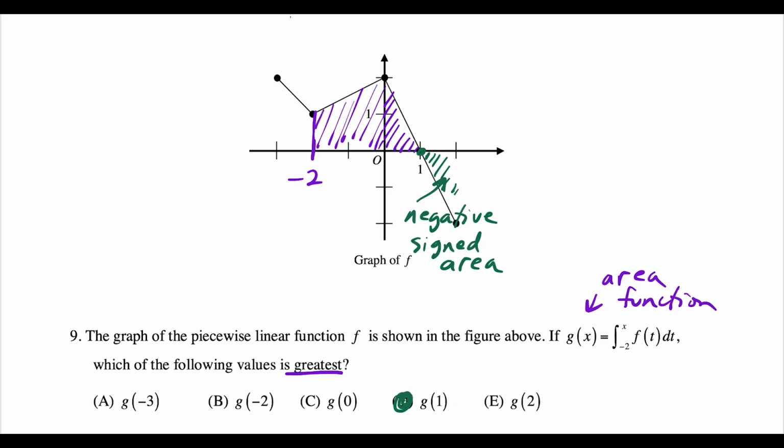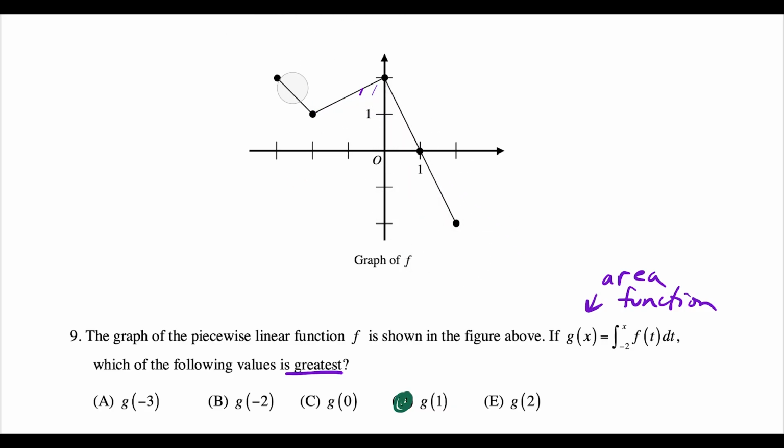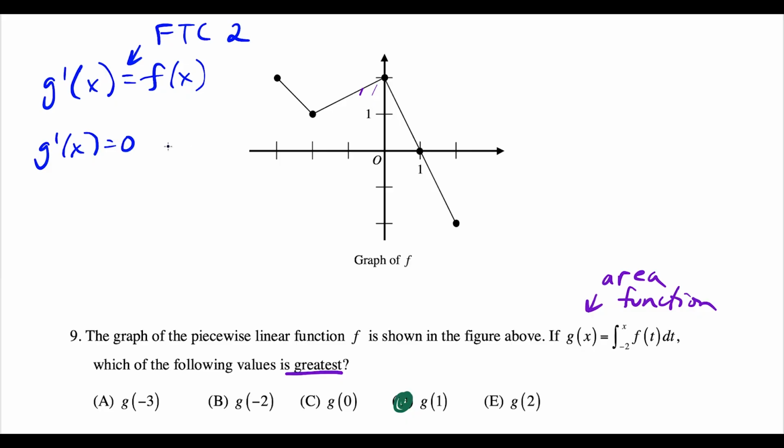Now there's a second way to get to the answer that's a little bit more technical. It involves more work, but you can get through this question quickly using the reasoning I just used here. But when you want to find the maximum value of g, you could take the derivative of g, and you get g prime of x is equal to f of x. And this is by FTC, the Fundamental Theorem of Calculus, usually part 2 in most textbooks. And then you use the first derivative test. You set g prime of x equal to 0, and g prime is the same thing as f, so you look for when the graph of f equals 0. This is true when x equals 1.